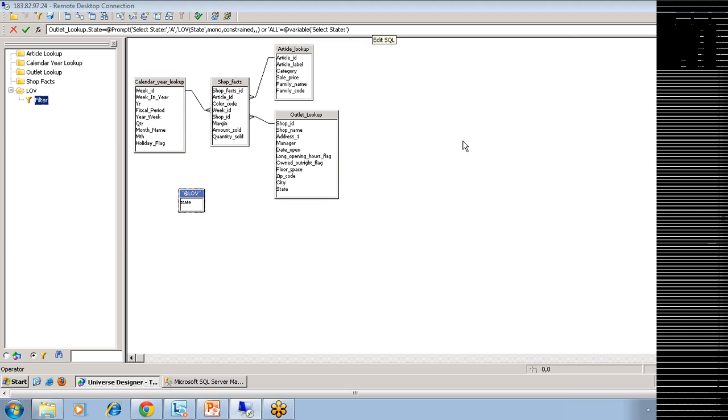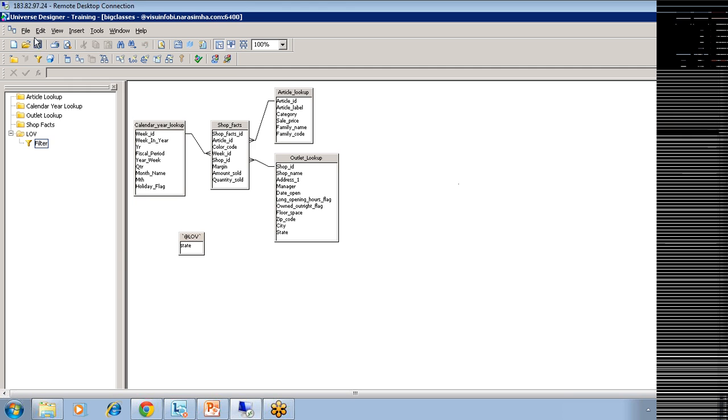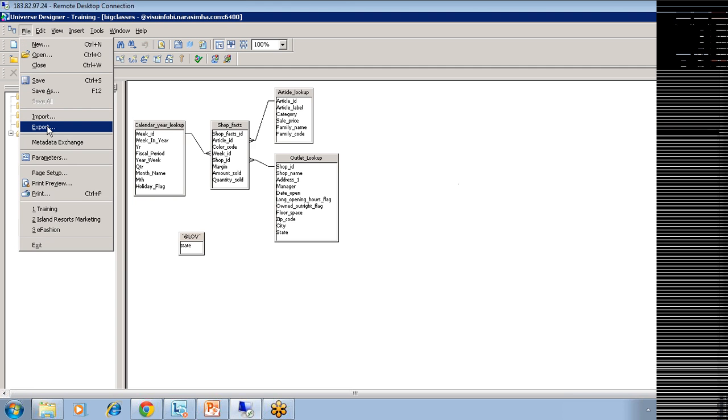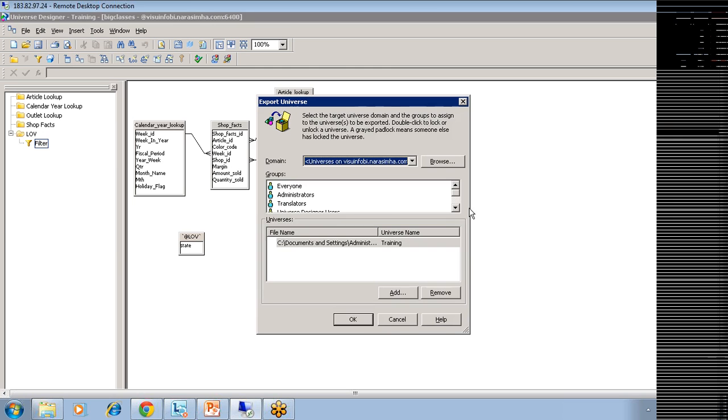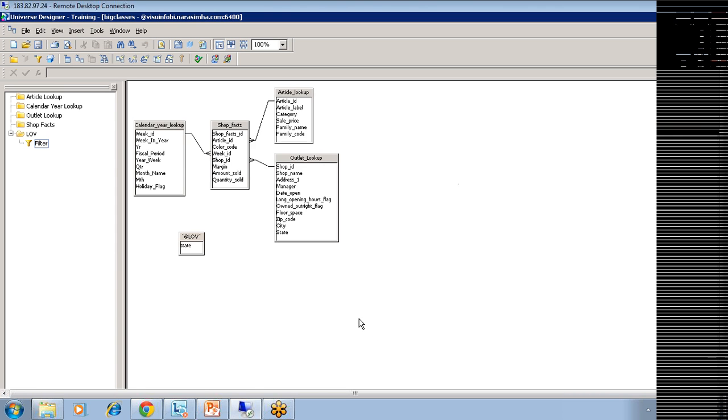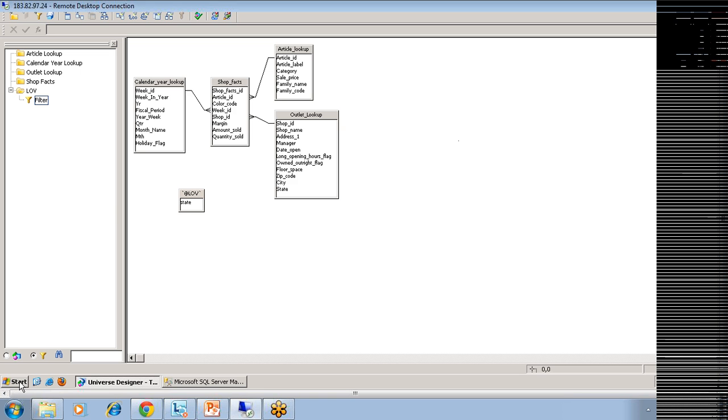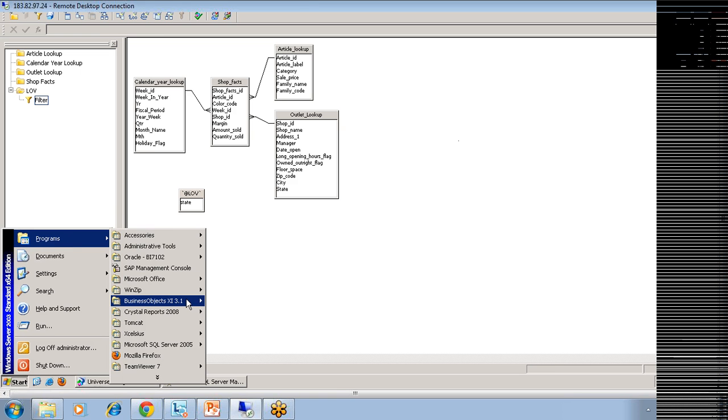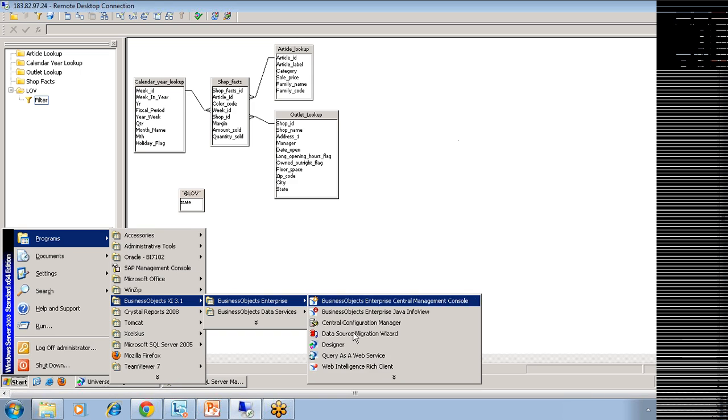And I'm going to save my universe now and export it back to the business object server. So now I have successfully exported my universe. Now let me create a Webi report on that particular universe.